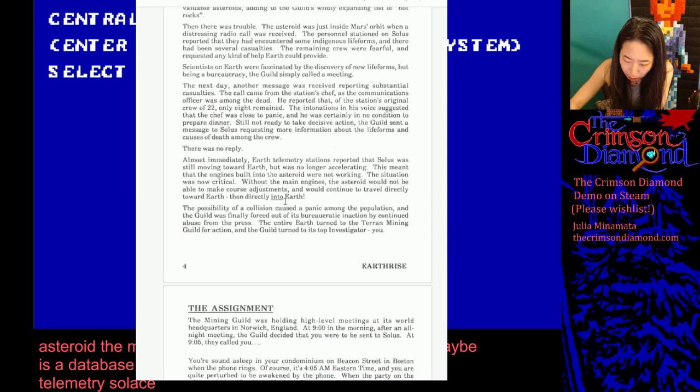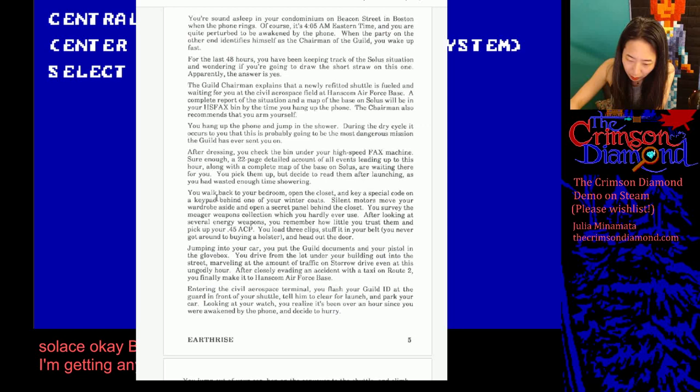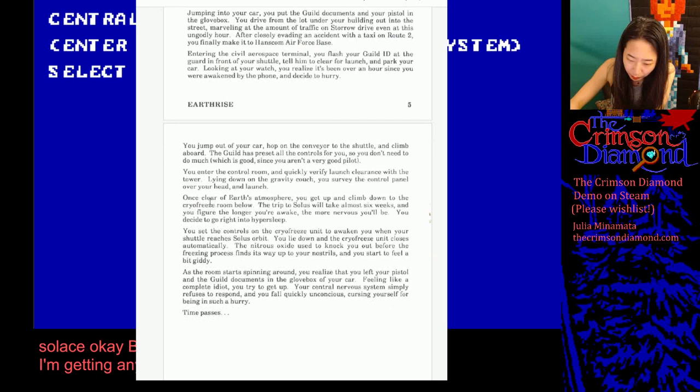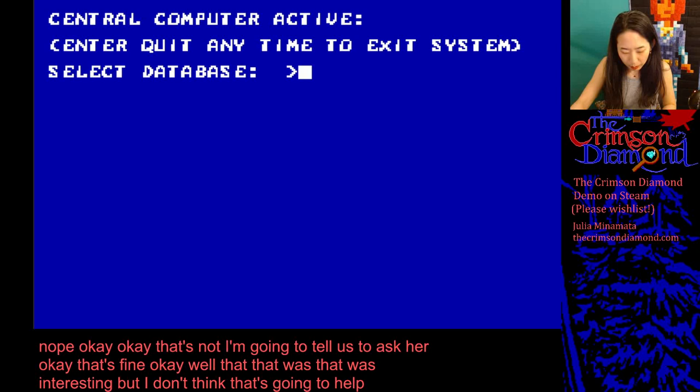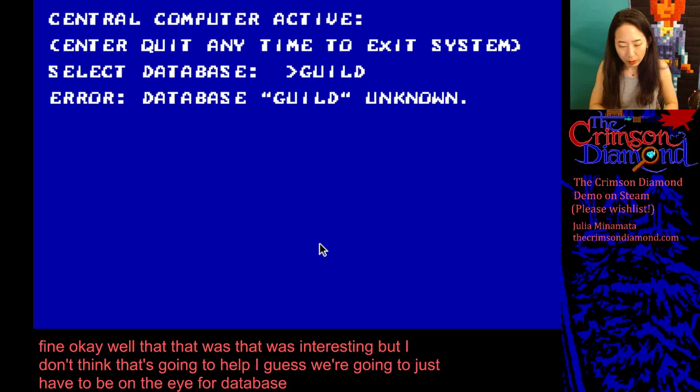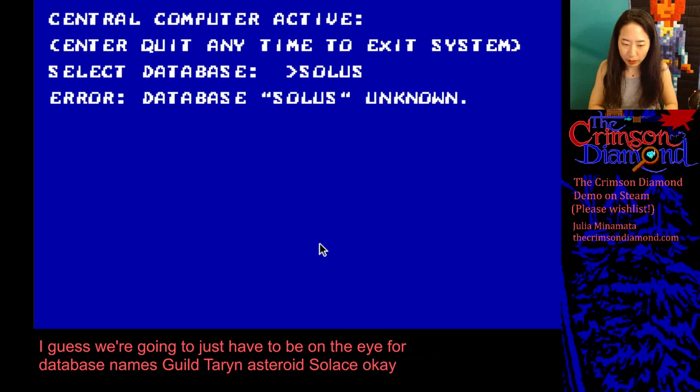Okay. Boston. Okay. I don't know. I don't feel like I'm getting anything from this. No. Okay. That's not a moon, solus, and asteroid. Okay, that's fine. Well, that was interesting, but I don't think that's going to help. Guild. I guess we're going to just have to be on the I4 database names. Guild. Terran. Asteroid. Solus. Okay, I think that's fine. Quit. It's fine.